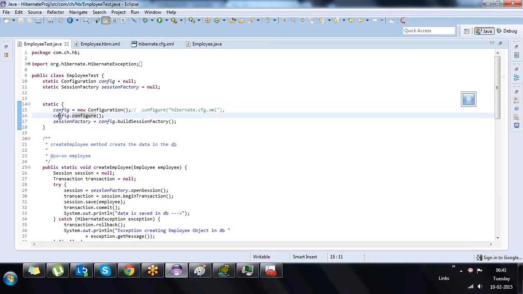Again, what we are doing by using config.buildSessionFactory, right? Based on the config.buildSessionFactory, we are loading the session factory data. Session factories are immutable.